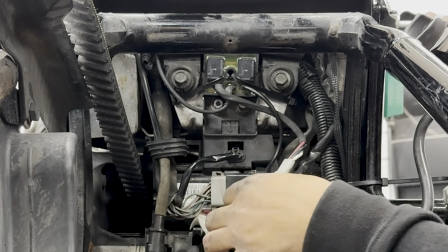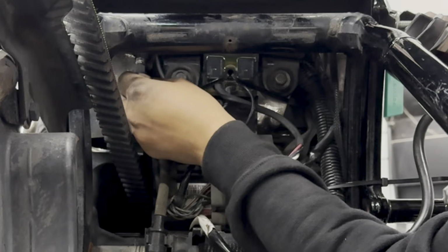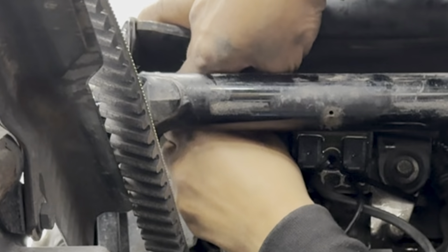So we'll take this and we're going to go ahead and connect it in, make sure that it's in its right position, and we'll spin tight to make sure that it's locked in place.